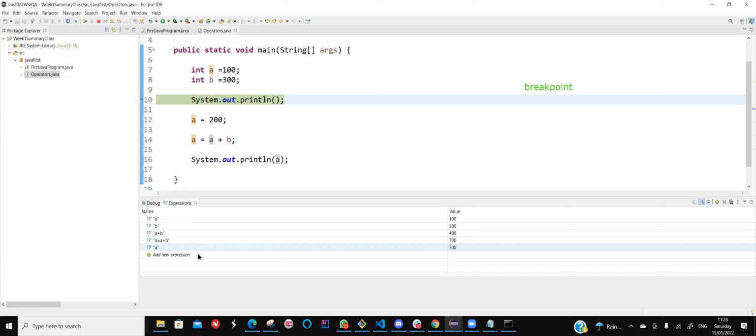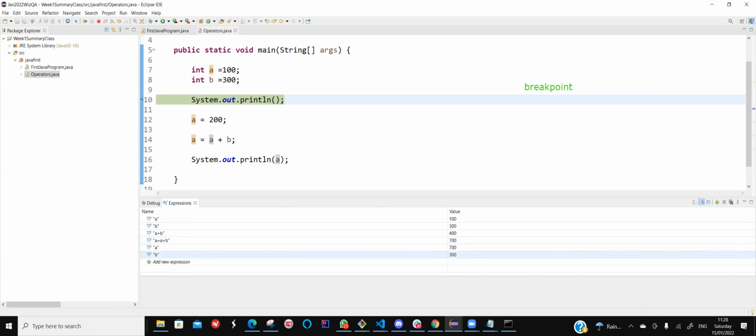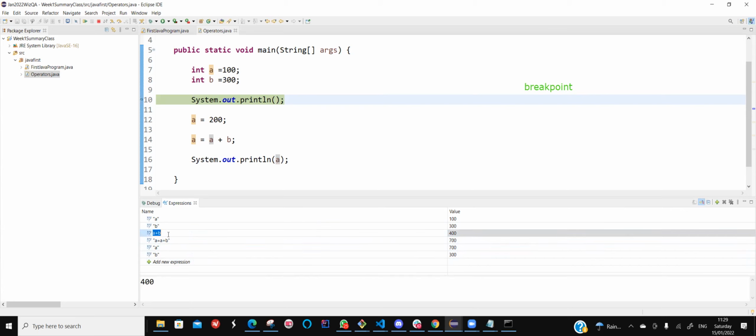I think it is storing the data in the local memory. I think so. You see, B is still 300. Yes, B is still 300. And A plus B is 4. Okay, you know what happened? Okay, I got it. So this is what happened, right? A plus B is 400. This entire operation is 400. So it is storing this operation as a variable, you can think.